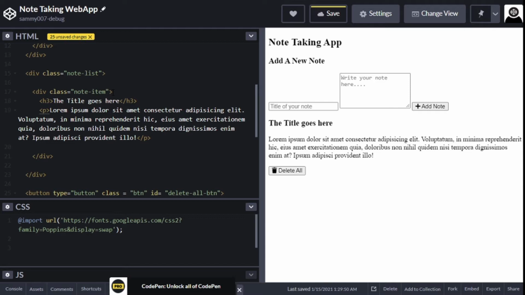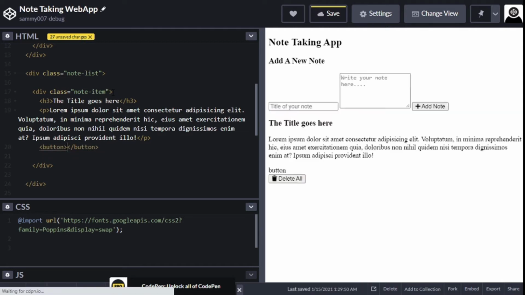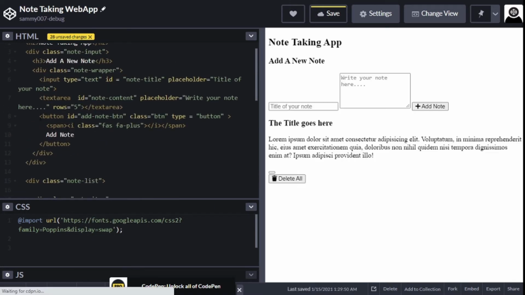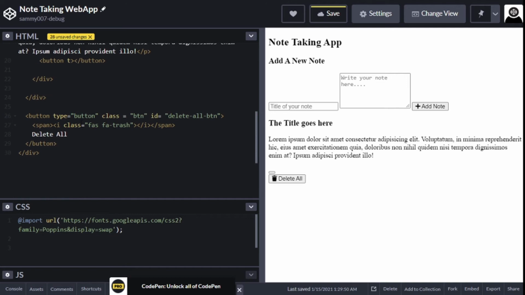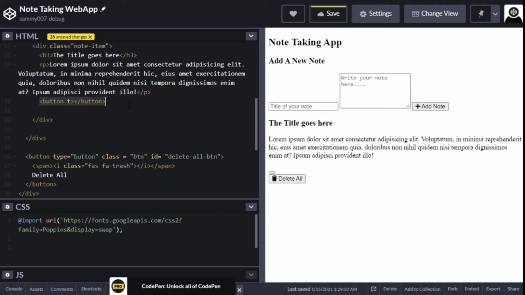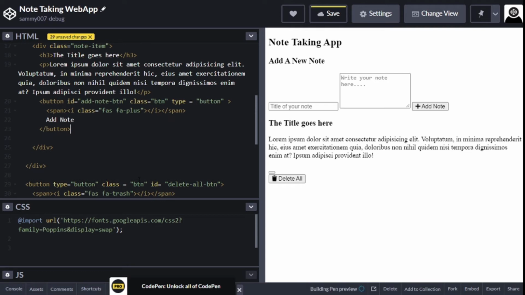And after that, we will have our button. And just like before, the button will have, no, let me just copy it because I do not want to write this again. Yeah, the button is going to have all this. But instead of a plus, it's going to be a trash.